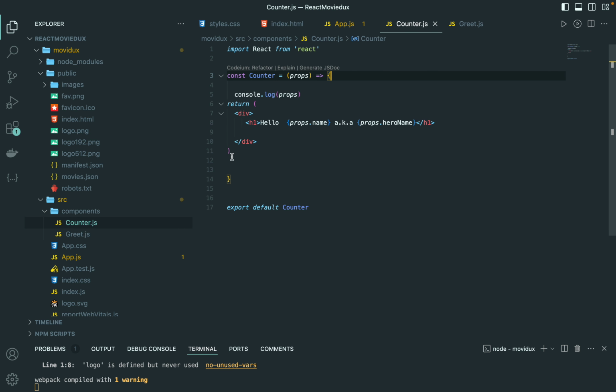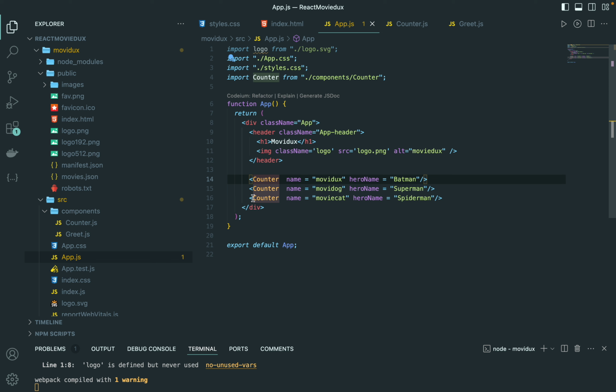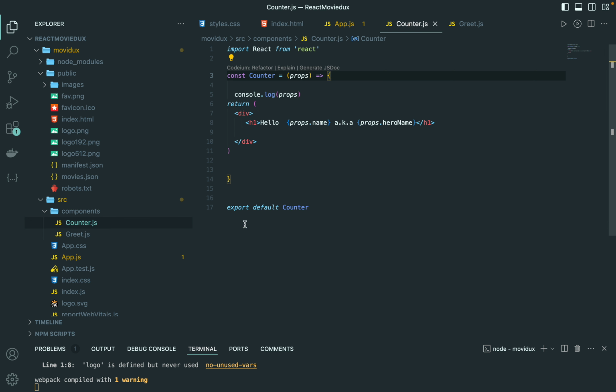You can have multiple names in the parent class counter. These three properties, you just declare one time, that's enough. Hello props dot name aka something, it will print. Make sense, sister? Yeah. You don't need to do it 10 times, only one time is enough. That's called props. Any questions about props, sister? No. Okay.